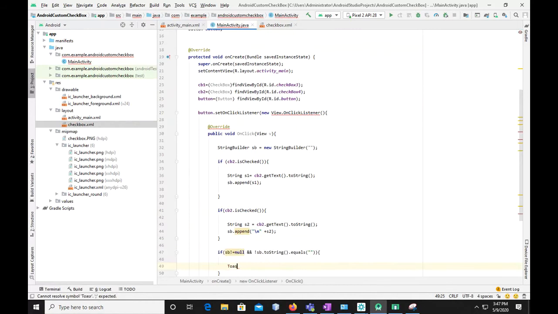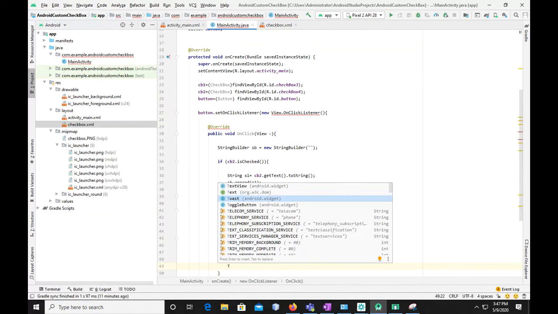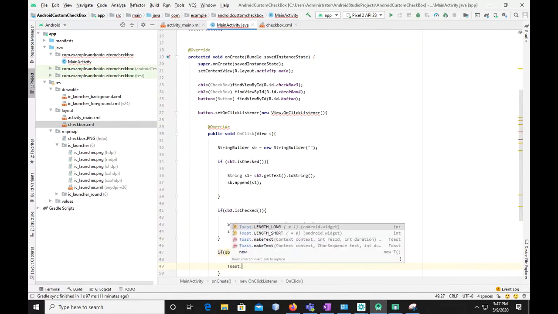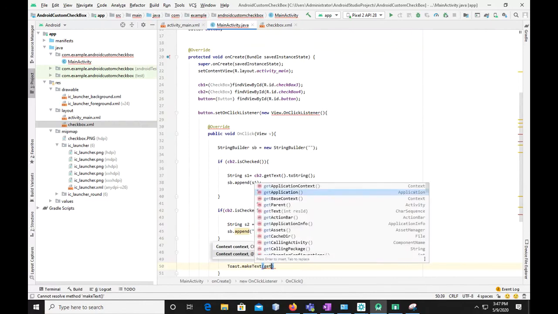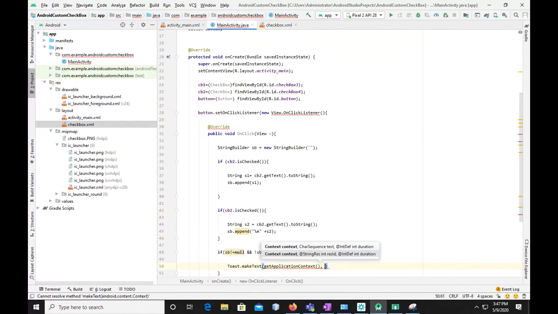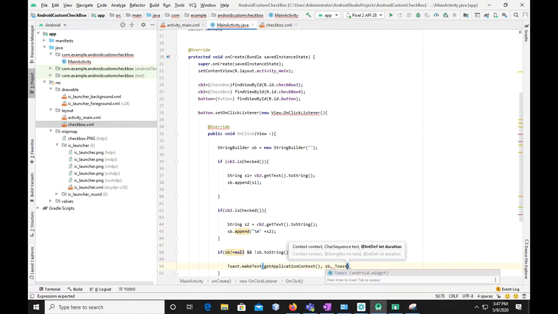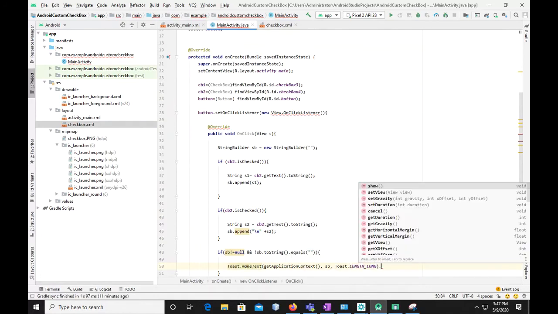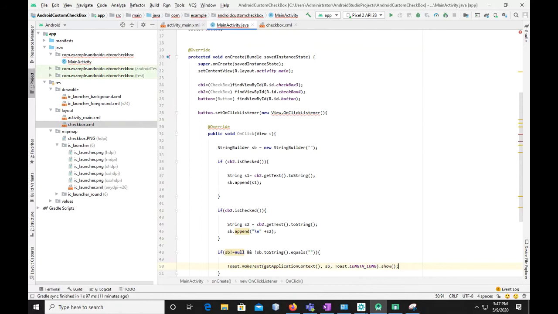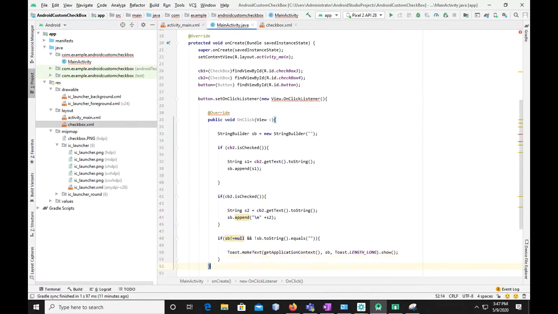So then we can say Toast.makeText(getApplicationContext(), sb, Toast.LENGTH_LONG).show(). That's it.